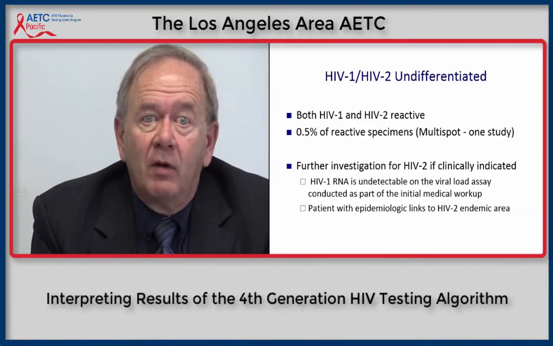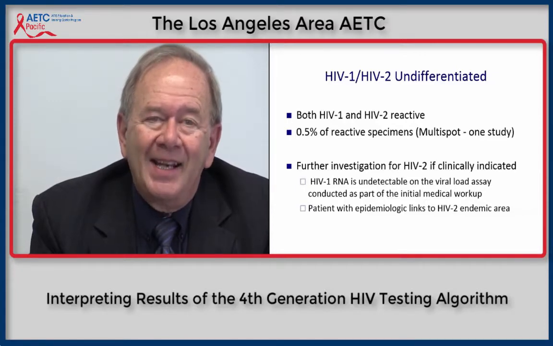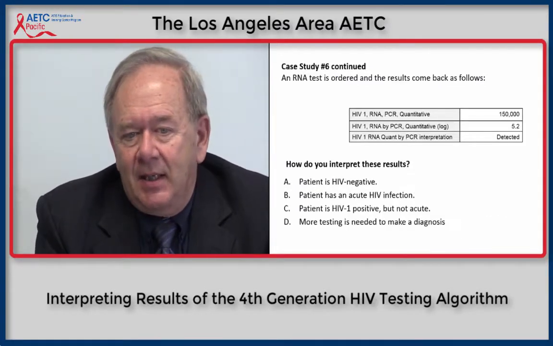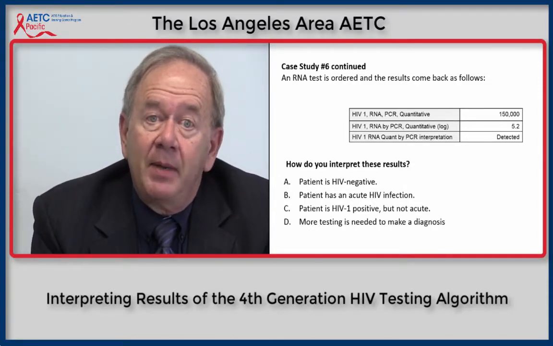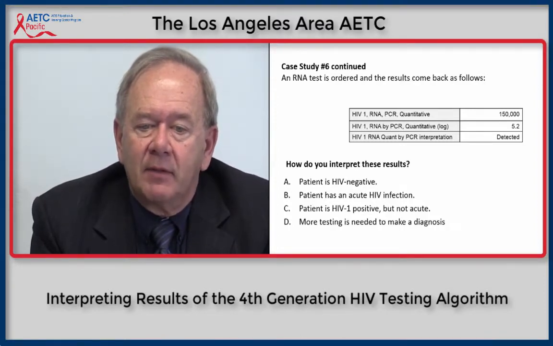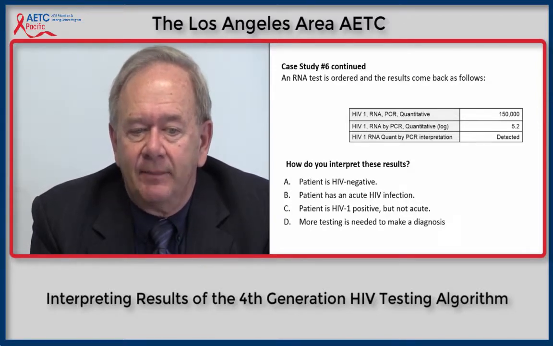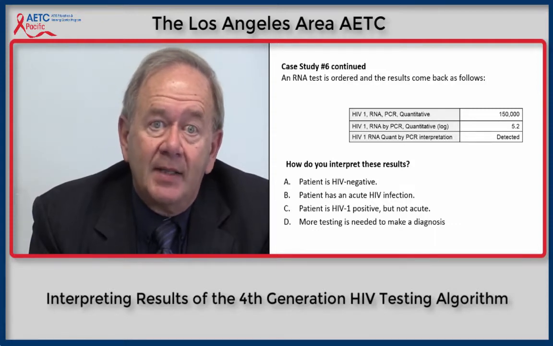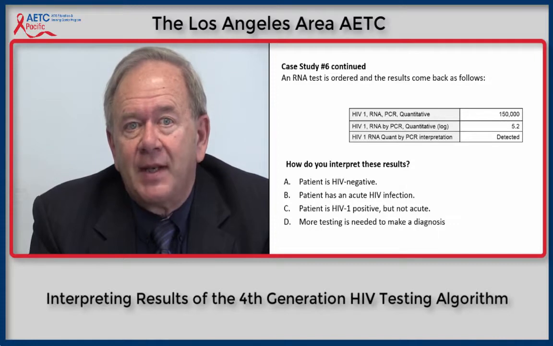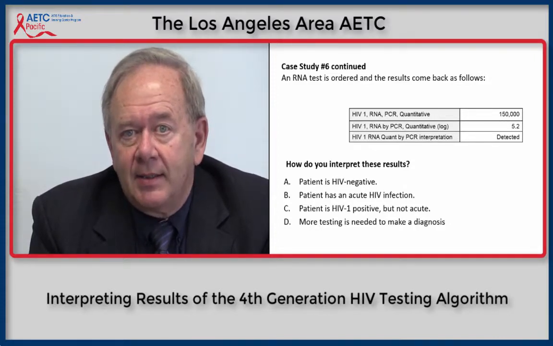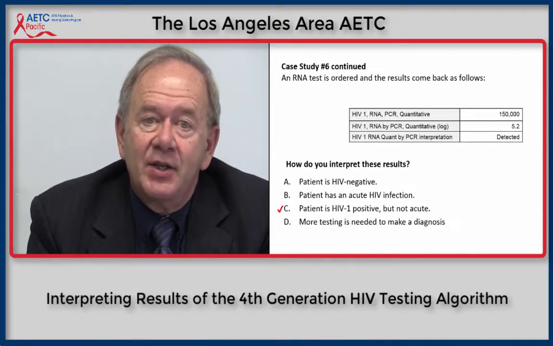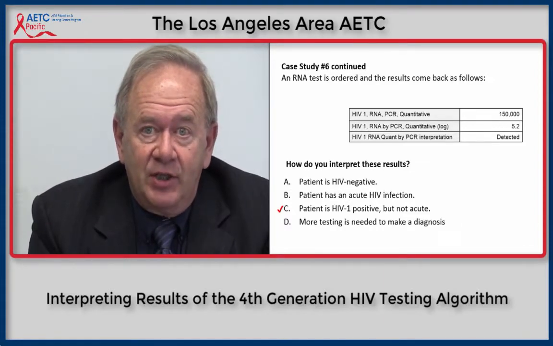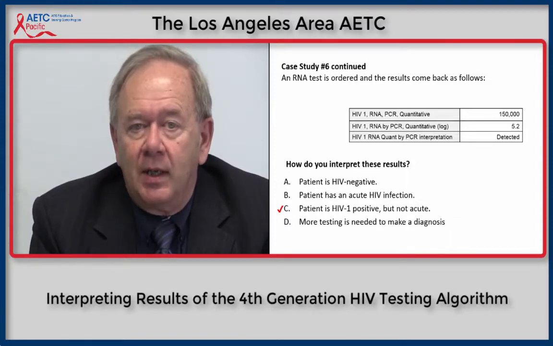The HIV-1 viral load test is part of the usual medical workup, and investigating any likelihood of HIV-2 exposure is also important. His HIV-1 RNA PCR comes back at 150,000 copies — a log result of 5.2 — with HIV-1 RNA detected. The correct interpretation is C: this patient is HIV positive but does not have acute HIV infection. This is corroborated by the presence of IgG antibodies on the differentiation assay as well as an intermediate level of viral load not consistent with acute HIV infection.